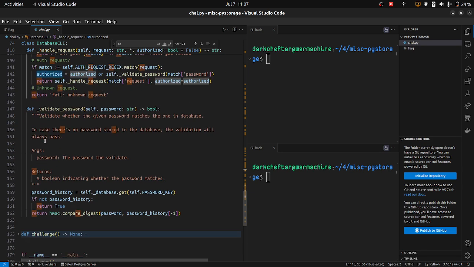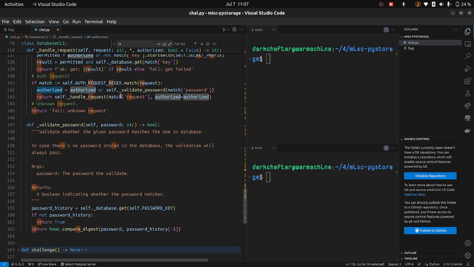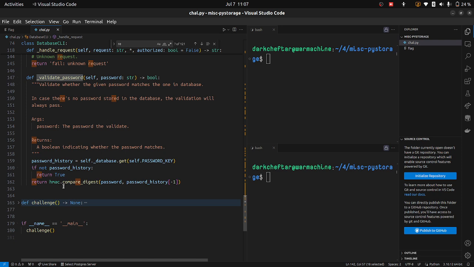Great. So if we have validated the password here, what does the validated password do? We check if these two are equal. We can actually use equal equals, but that might give a timing attack, and HMAC compare digest prevents timing attacks.